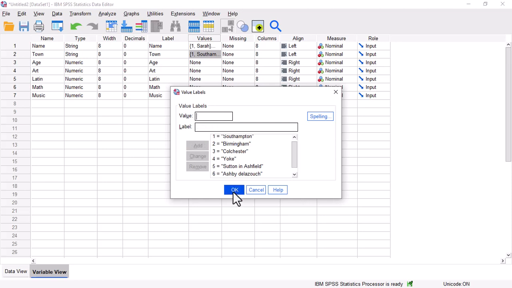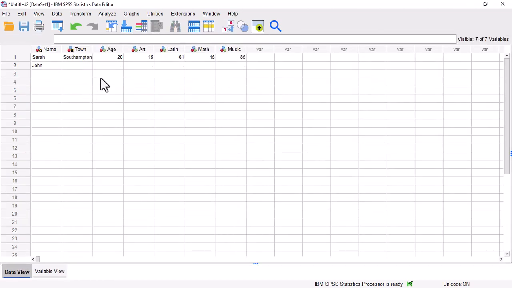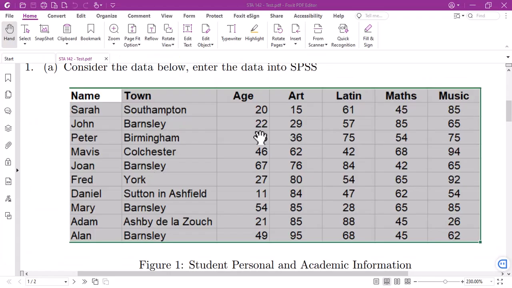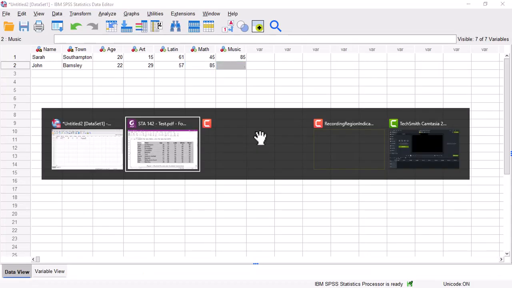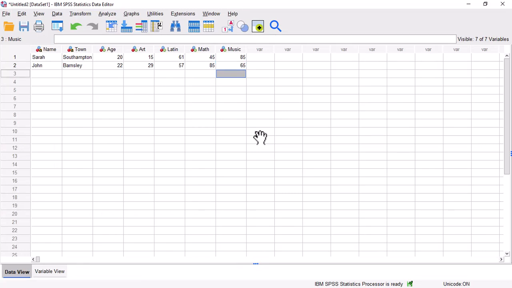So I will add it, then go back and select it in my options. Okay, here it is. We enter 22, 29, 57, 85, and 65.